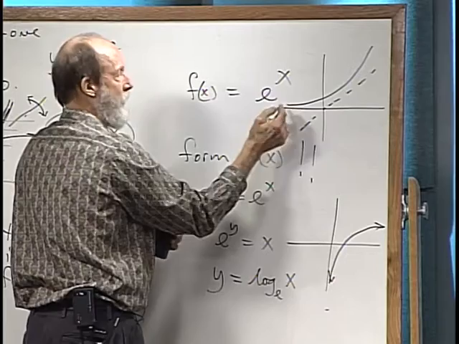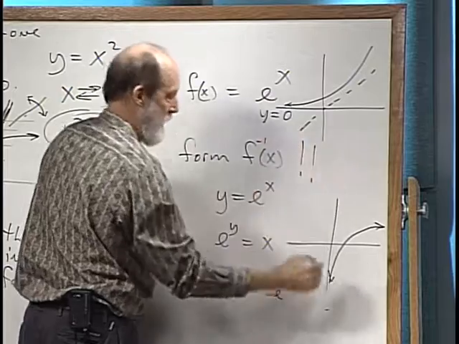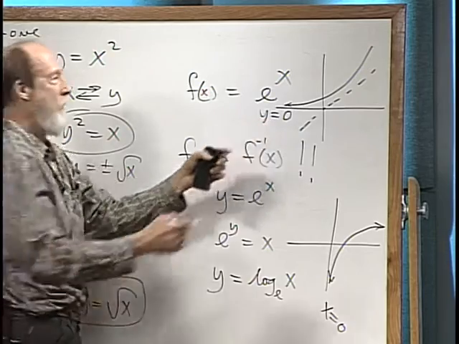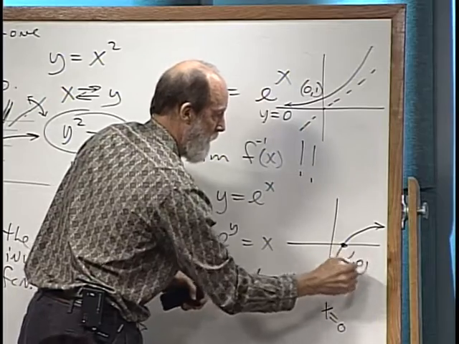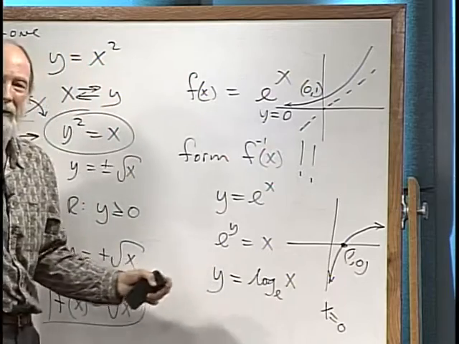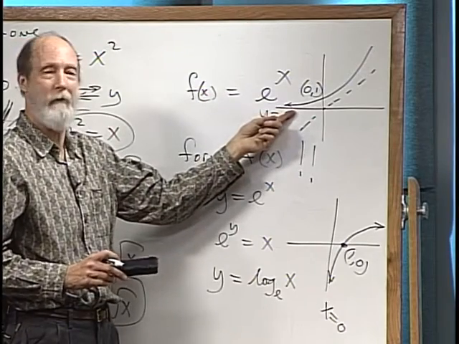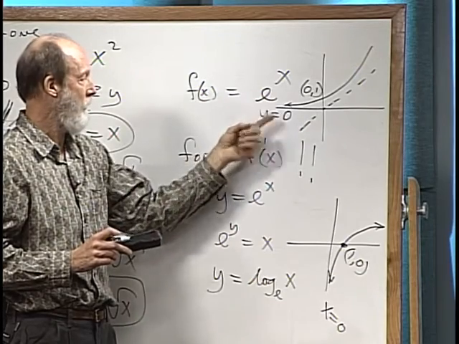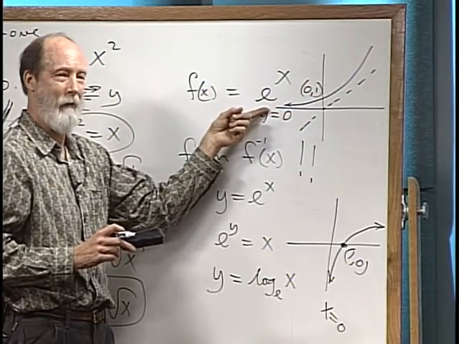The horizontal asymptote on the exponential becomes a vertical asymptote. Y equals 0 becomes x equals 0. 0, 1 on the exponential becomes 1, 0 on the inverse. It doesn't pass through the y-axis? No. Does this one pass through the x-axis? No. As Stormy just asked, does this one down here pass through the y-axis? Nope, because this one up here did not ever touch the x-axis.